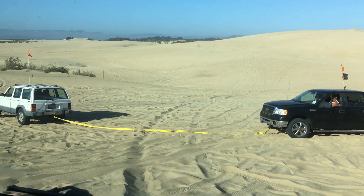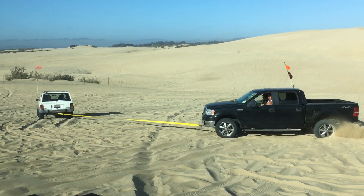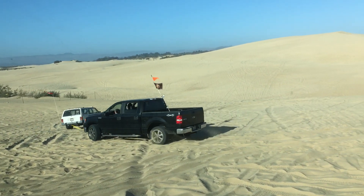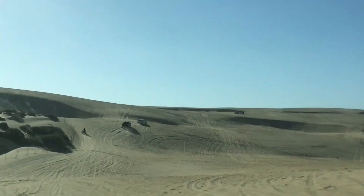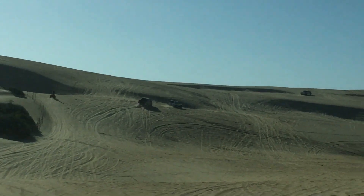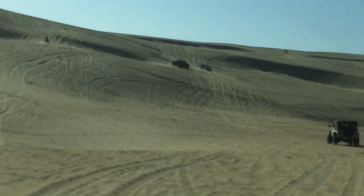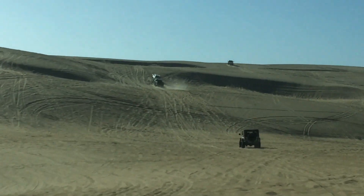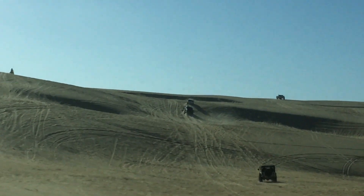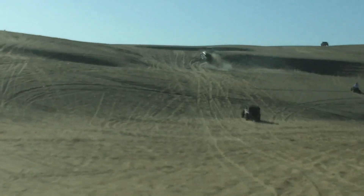Here's how we got it home: we put a Jeep on the front of it with a strap. We captured it all from the comfort of a Chevrolet truck, of course. With the Ford in two-wheel drive mode and the Jeep giving some assist on the big hills, we got out to the sand highway. We made it most of the way home, though the guy in the Jeep likes to take the hardest, steepest way every time — so there were a few stuck moments, a few scary moments, and a little bit of sand digging, but we managed to get home.